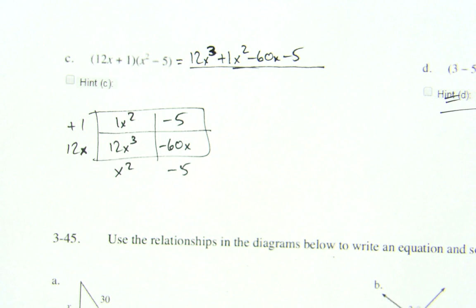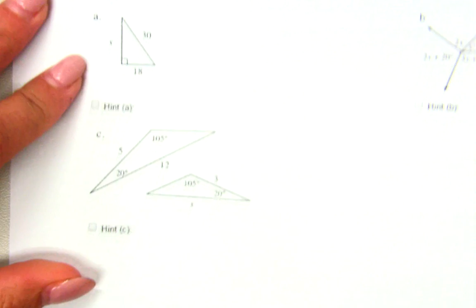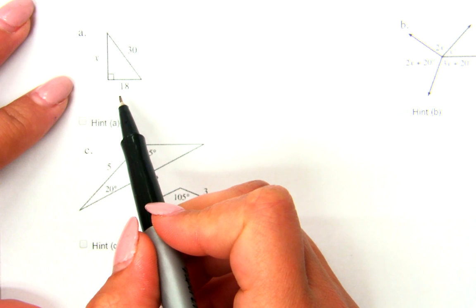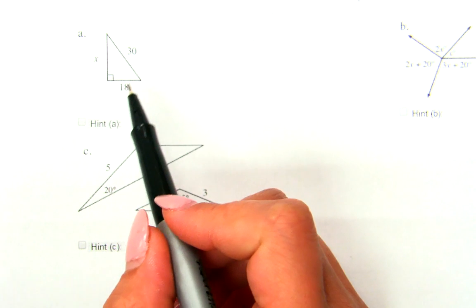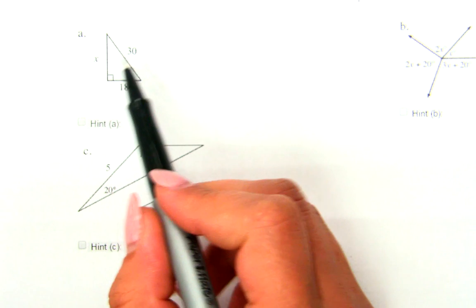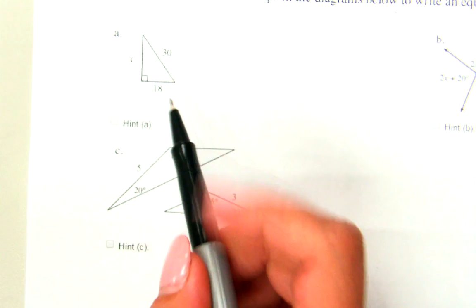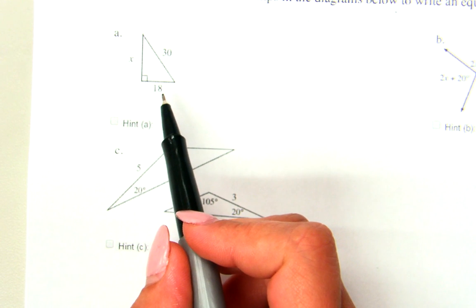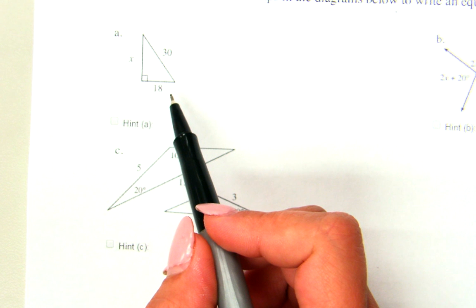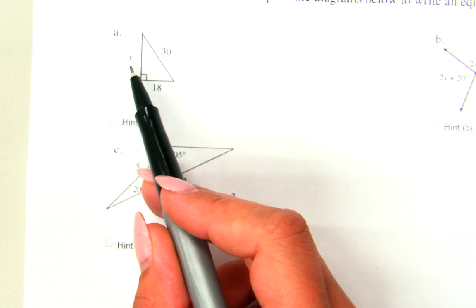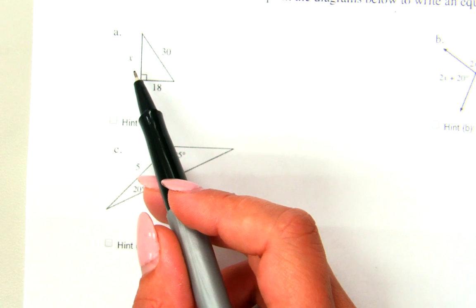And then lastly, number 45. Okay, you should be able to find A by yourself. Okay. There should be no difficulty in this part whatsoever. Part B, for part A, you can either leave it as a, you should get a nice answer too. It should not be a decimal.